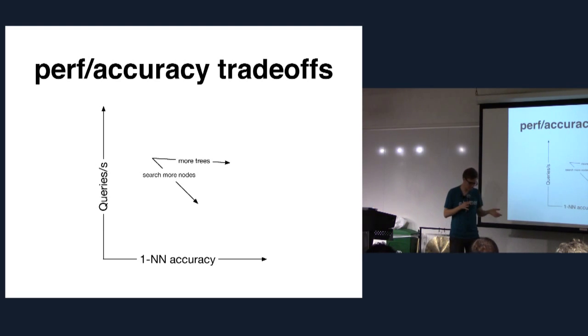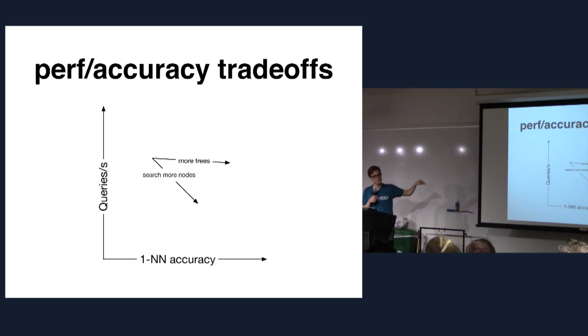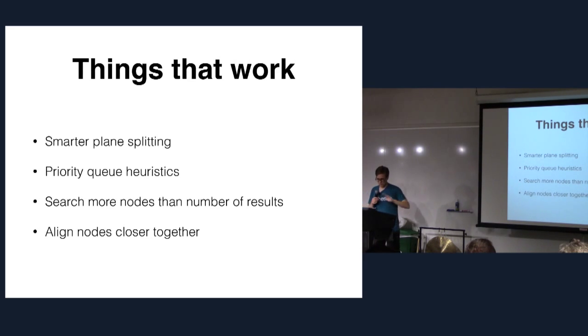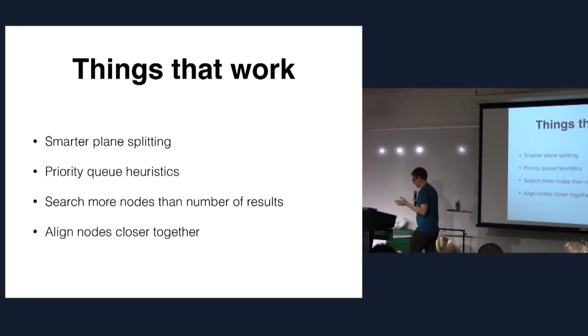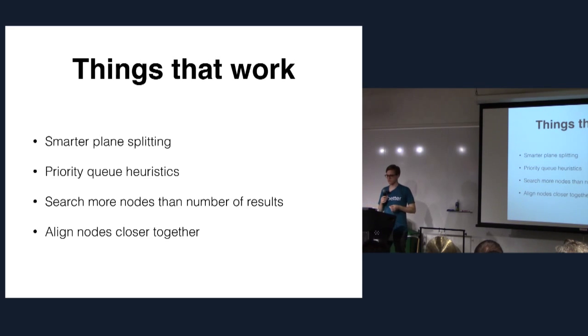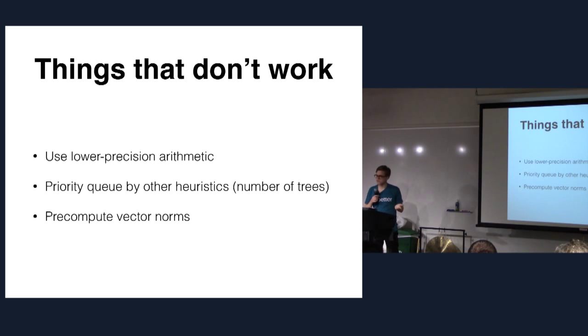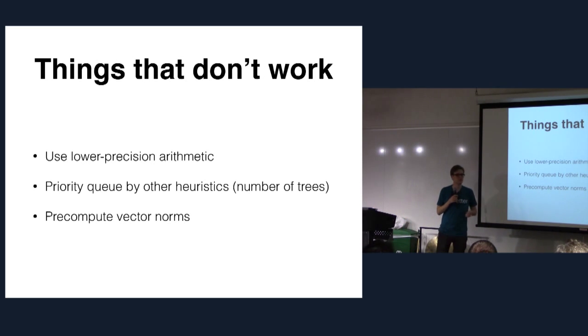There's 2 trade-offs with Annoy. One is adding more trees, and the other is that you can, at runtime, search for more nodes. But you can explore that. I'm wrapping up now, but I just wanted to mention a couple of things. I've tried a lot of things to improve this. There's a lot of things that worked, and more things that didn't work. A couple of things that worked are thinking about how to split planes and CPU caches and things like that. A lot of things didn't work. I spent a lot of time trying to do 8-bit floating point arithmetic. It doesn't really work for some reason. I don't know why.